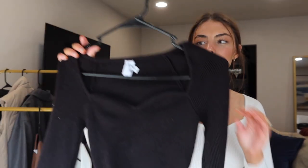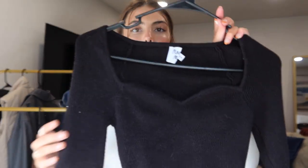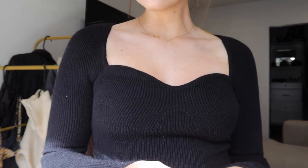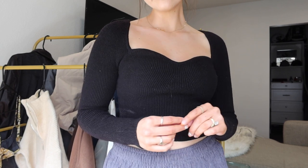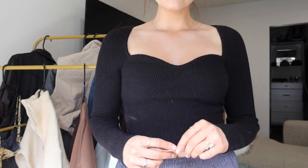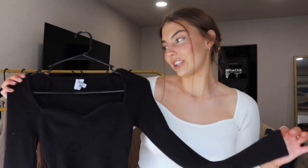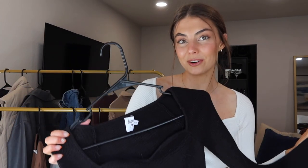Going back to tops — I'm a big fan of having staple long sleeve shirts, so I got a similar style to the white one. This one feels like a slightly thicker sweater material but has that same neckline and same ribbed material. Both are cropped, by the way. I love having pieces like these for layering with jackets. I'm a basic girl — when picking outfits I always go for a simple black or white sweater with jeans and boots, so I have to have pieces like this in my wardrobe.